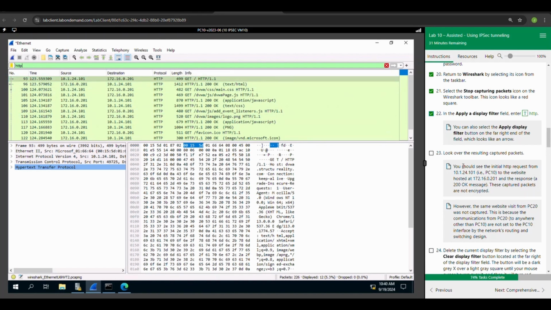We see that the information from PC20 was not captured, and this is because the communication for PC20 is not sent to the PC10 interface by the network's routing and switching design.